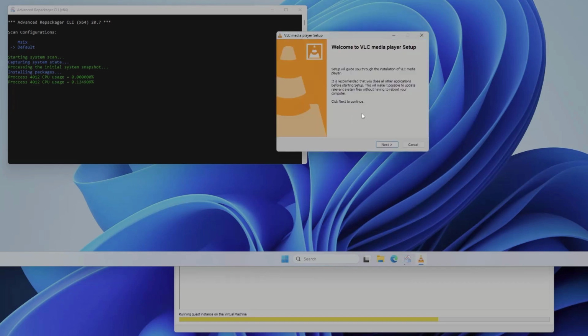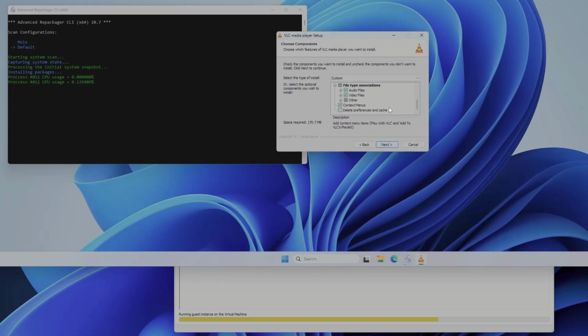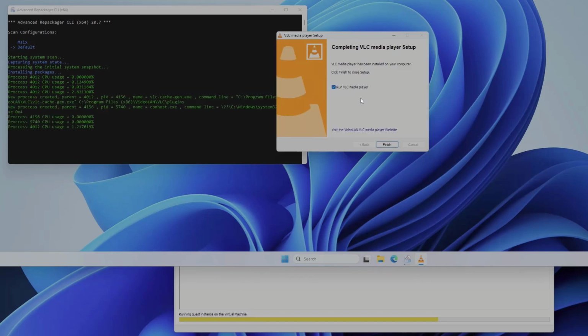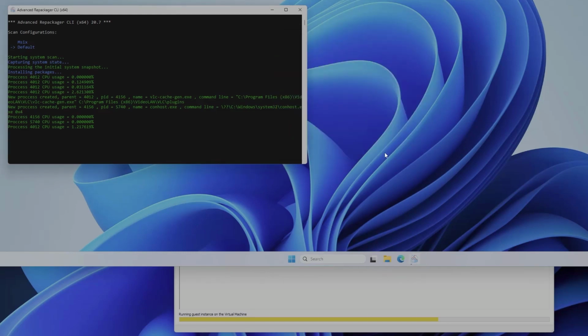We will just install it as default. Let's leave it as default and click install. Okay, we are not going to run the VLC Media Player, we are just going to click on finish. I don't want to configure anything else. If you want to do any further adjustments or modifications to the system, you can do them now, but I don't want to do anything, so I'll just hit enter to continue the operation.